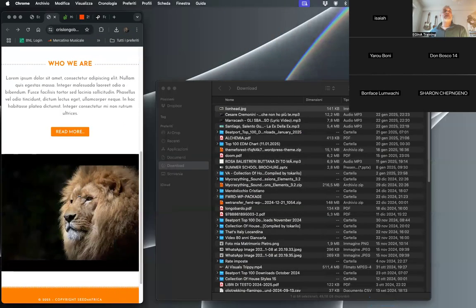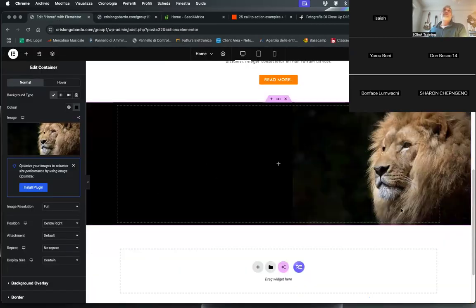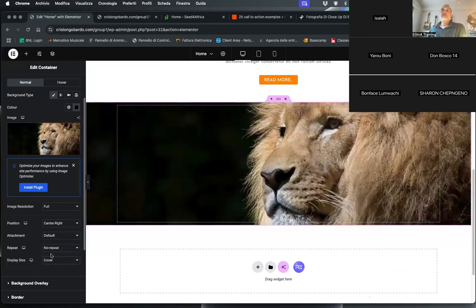The only problem is the resolution is too low, especially in mobiles. You have problems with height here. You have to change the height. Okay, well, we can fix it. Or if you like, you can choose the cover.